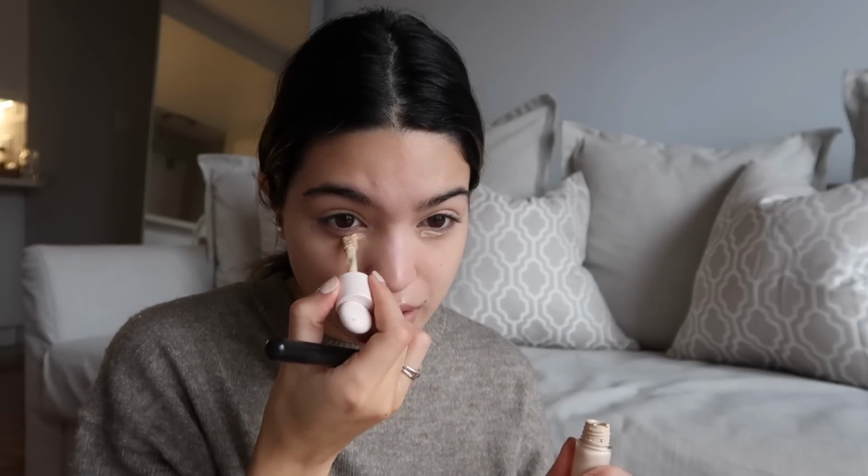So that's for concealer, and then with the Rare Beauty Concealer, which is very, very light, doesn't match my skin tone at all, I will go in just a little bit right underneath my eyes, just for that bit of brightening. I love this look, and I will drag it just along the bottom here. I just find this gives you such an awake look. And then I'll go back in with the Instant Age Rewind and just cover up any redness. It's typically just around my nose. And then I will do this.